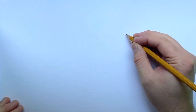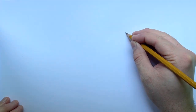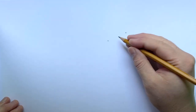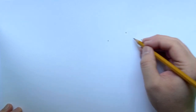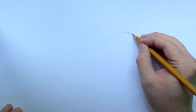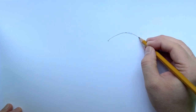And we're going to make 3 dots on our page, just like that. And if you've been on this series, you kind of know what we're doing here. I'm going to try to help you draw curved lines with 3 dots, and 2 dots will just be straight lines. So it's kind of like doing your own dot to dot, except the 3 dot technique, you do a little bit more of a curved line as opposed to a straight line. So there we go. We'll just connect these 3 dots there.